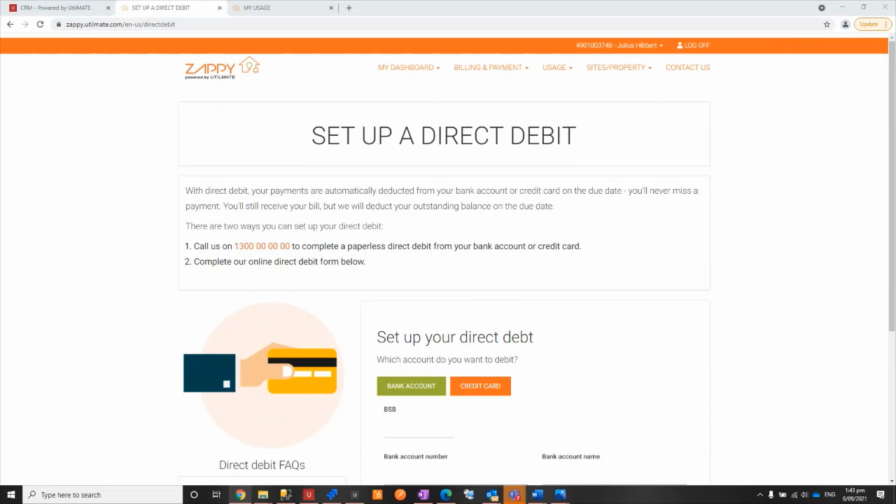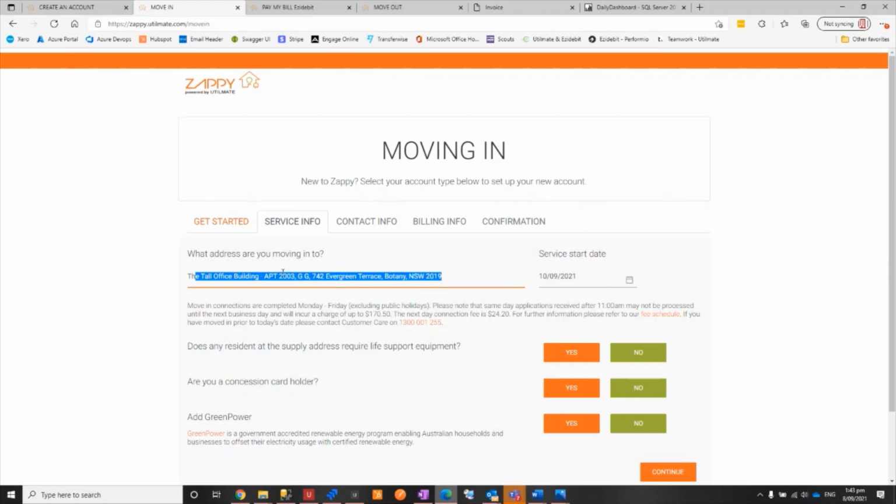So there's a question here around what happens in the online sign up process if there is still an open account that exists. Good question, great question actually. So in the sign up process, you notice that I went and picked an apartment here, right? If there is already an open customer on there, it is going to move that customer out. If I'm moving into an apartment, we assume that the other person is moving out, right? So it automatically moves that person out for the day before.